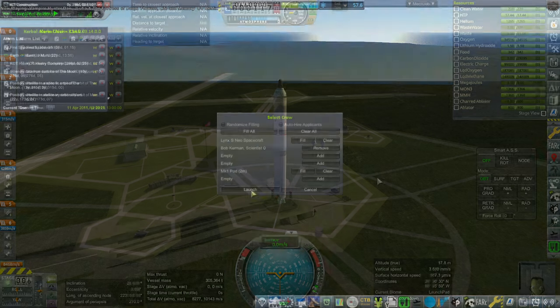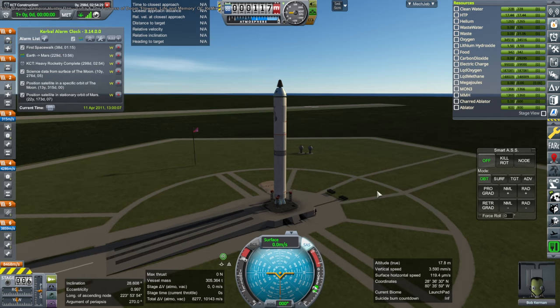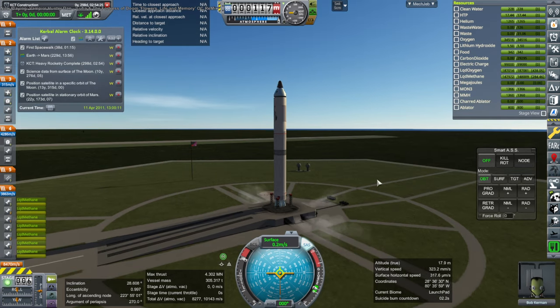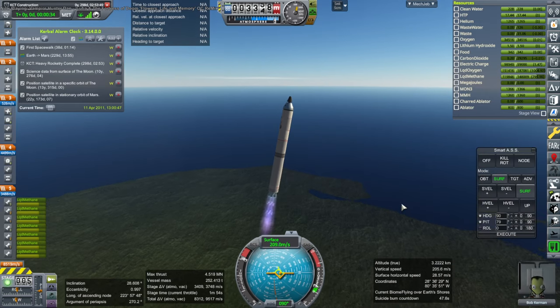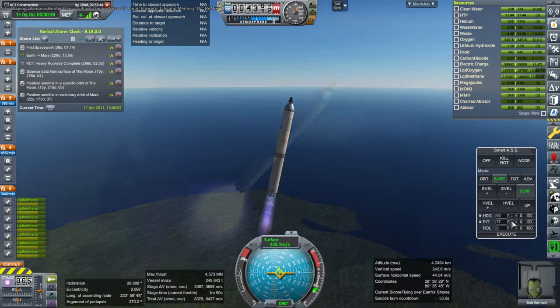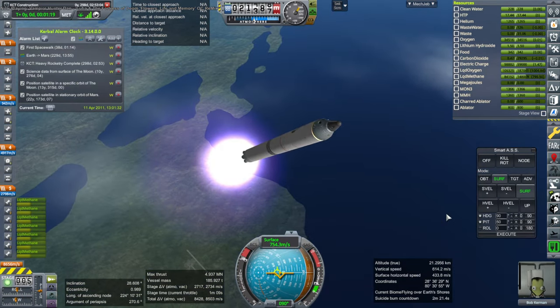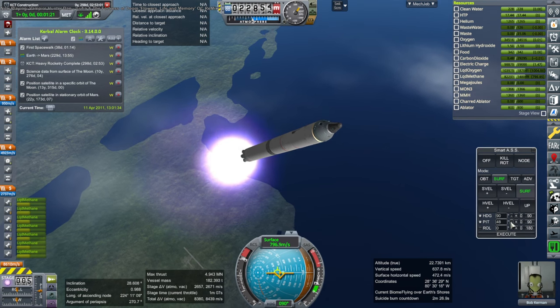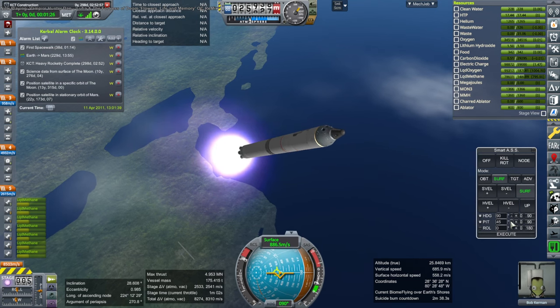Bob. Time for Bob to go. SAS on, throttle up, and it's not gonna match quite with the music, but here we go. Ignition. Got 7 engines, and go. Okay, up we go. It sort of looks like Gemini in a weird way. Alright, we are definitely past max Q now. Still haven't gotten the Cape Canaveral scenery. I should really be launching out of Tampico though.